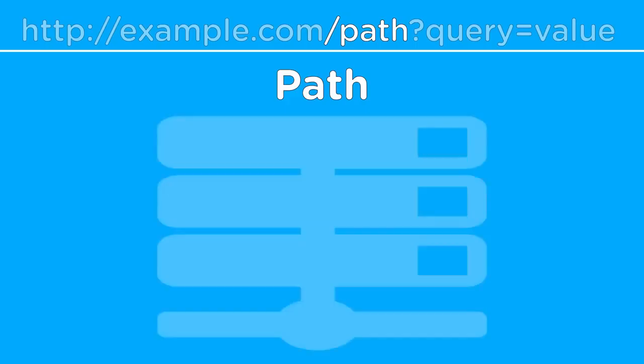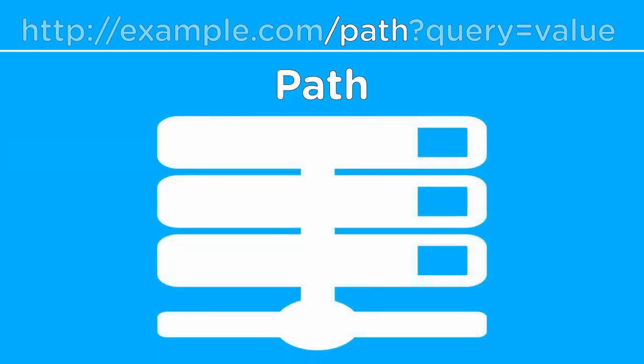This means that we can safely ignore the first half of the URL, which leaves us with the last two sections of the URL, the path and the query string. The path tells the server what the client wants and defines which section of code on the server should be run in order to get the correct response. Essentially, the server is broken down into a bunch of different sections, which all correspond to a specific path.